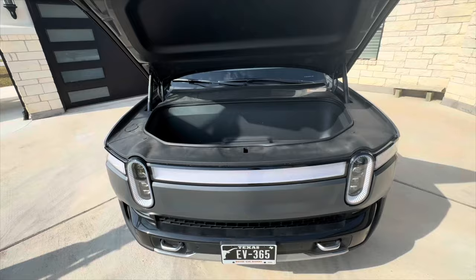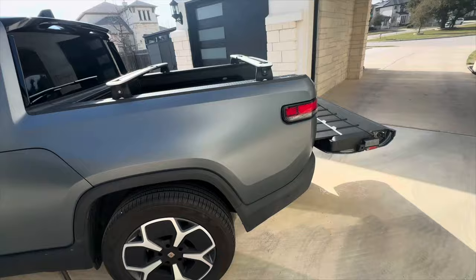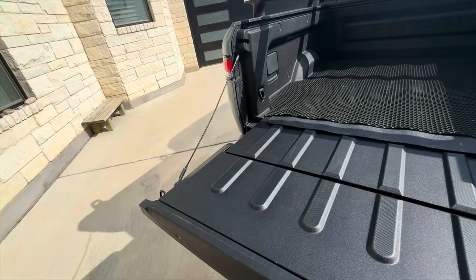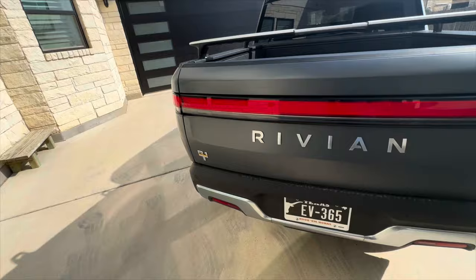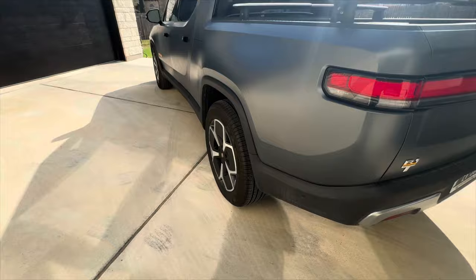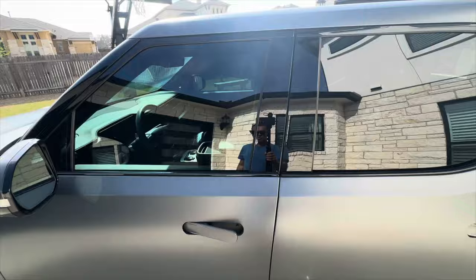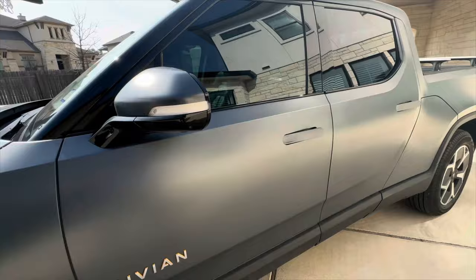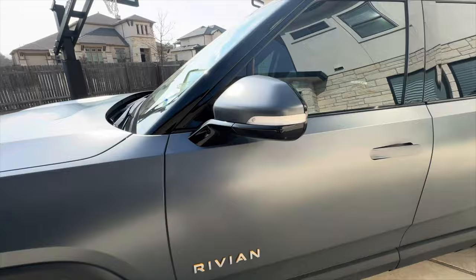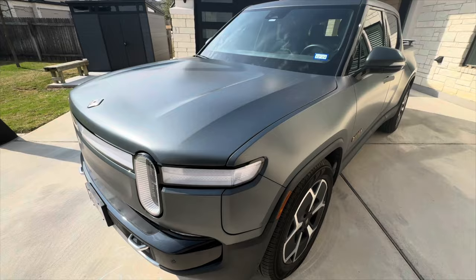Everything is kind of automatic and controlled. The tailgate you do need to lift up yourself — it comes down soft, but you do have to push it up. That's something Rivian could maybe update on future vehicles. The build of the Rivian is solid, it feels and looks solid. But depending on your truck, some people do have issues with general build quality, like seams of different sizes. For me, my door handles were pushed in a little and my hood was sticking up — but that was all covered under warranty and Rivian fixed it, no problem.